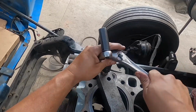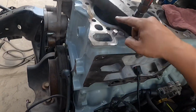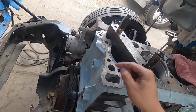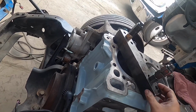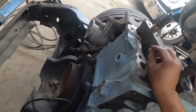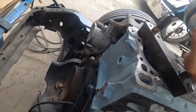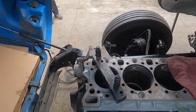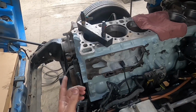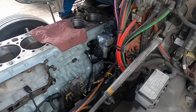All right. So as you can see, our liner is now installed. I hope you can see that. It's nice, it's flush. It will protrude a little bit. Once you remove this block from here, this will pop up just a hair. Then you can install the other ring, but right now we're not going to do the ring. This is just strictly a video for the liner installation. So if you can see that there, I'm going to get started on number two, and we're going to do the same thing all the way down to number six. Okay, so let's get that going.